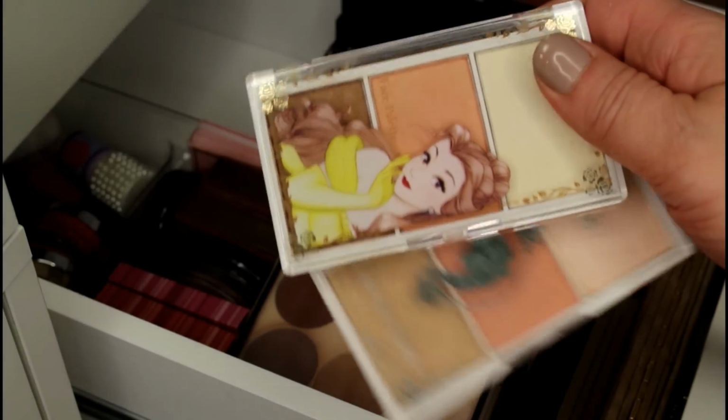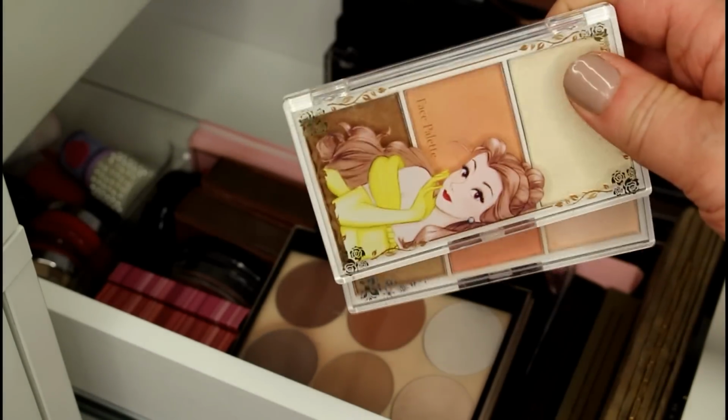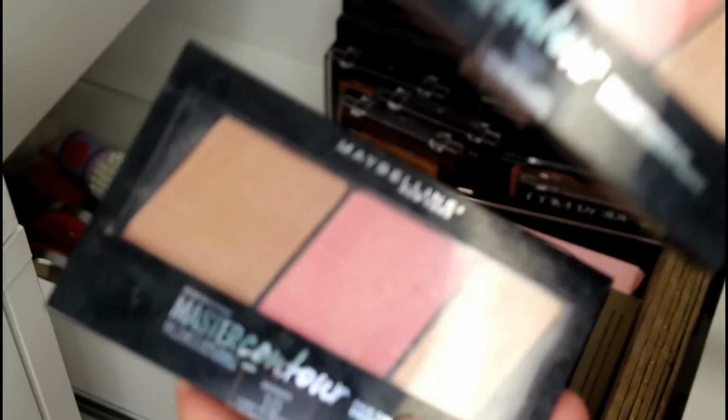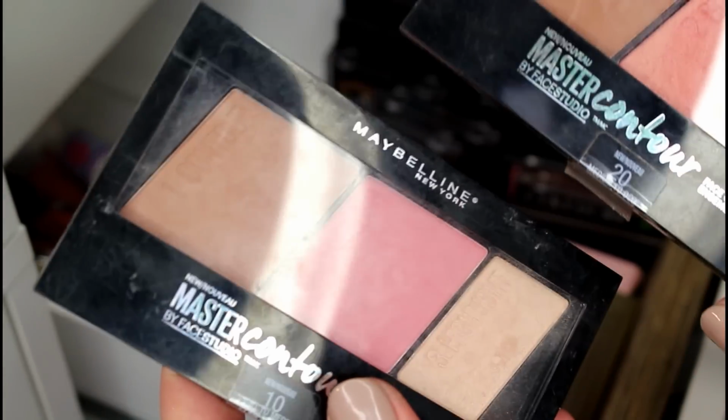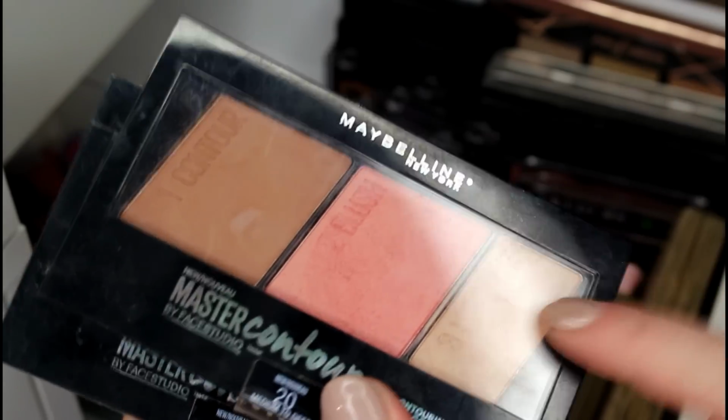Finally, back here, I just have some face palettes from e.l.f. These are from when they were coming out with the Disney books for the princess collections. I just really like these. I think they're beautiful packaging. I'm a collector, I know. And then I have the Master Contour Palettes from Maybelline. I'm not a big fan of the bronzers in here, but I love the blushes and I love the highlighters.